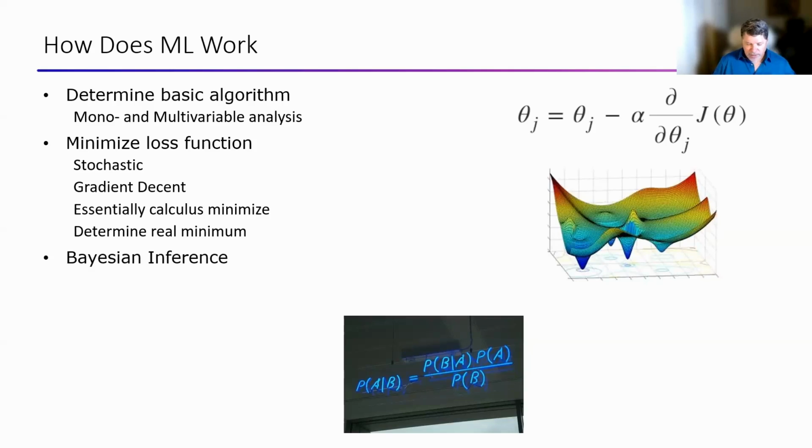Okay, so what we're trying to do is understand what kind of equation we want to apply to the data, and then we're going to do a minimization analysis on that data. We're going to look at large numbers of records, a lot of data, and do what we can to find the least amount of error between the calculations that we're doing and what we expect to see. That difference is called a loss function. So we want to minimize the loss function. We want to be able to predict as close to reality as we can without going too far.